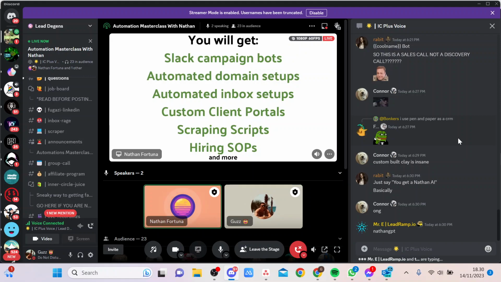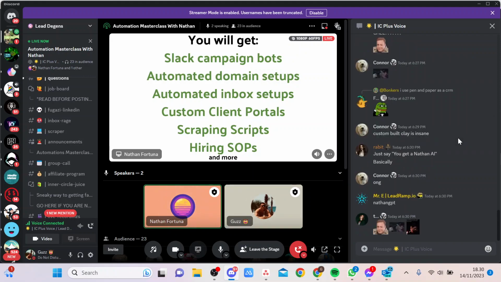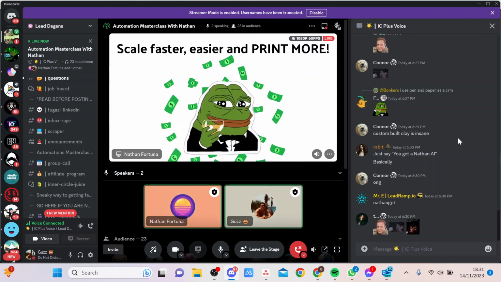You can also create mini VSLs. Let's say a client gets a call booked, but the lead doesn't show up to the call, so it's a no show. What you can do using this system is create mini VSLs that use the client's voice and the website of the lead. Imagine Loom or Potion or Pitchline on steroids, and everything is sent automatically. There's no need to go and click anything or get your VAs. You click one button, it's done. And you'll be able to scale faster, easier, and print more. And have champagne with Pepe.